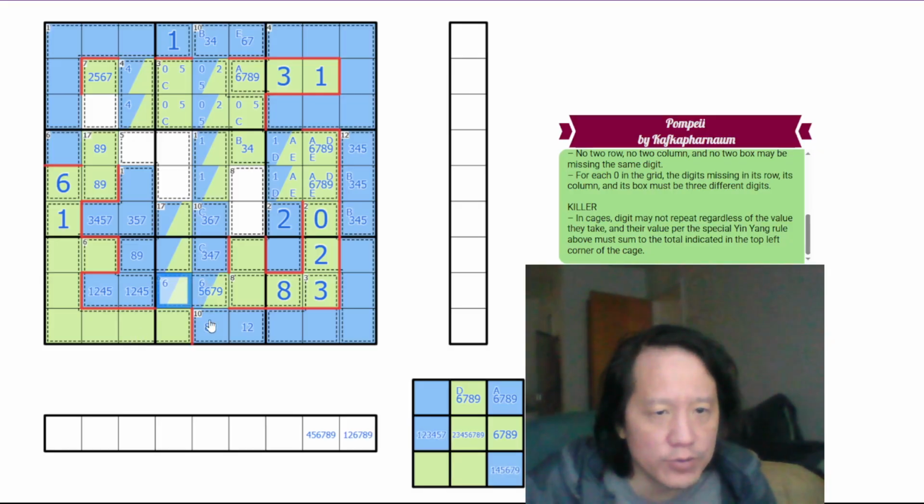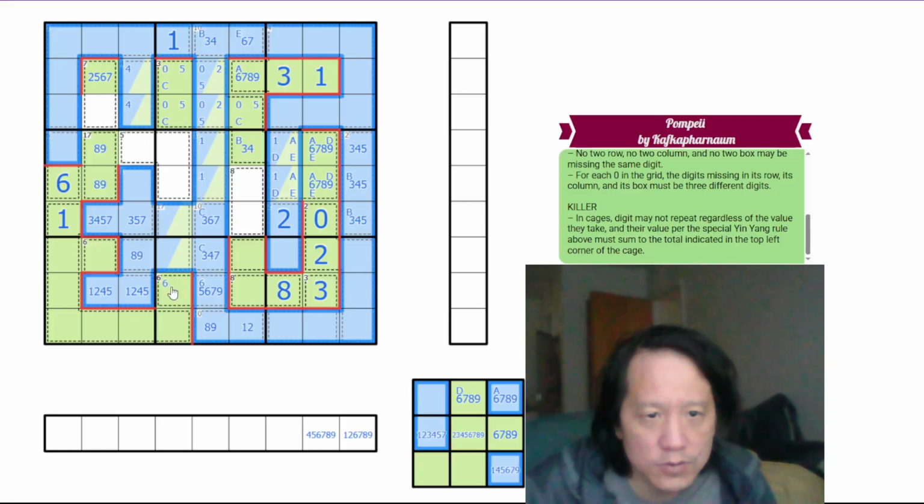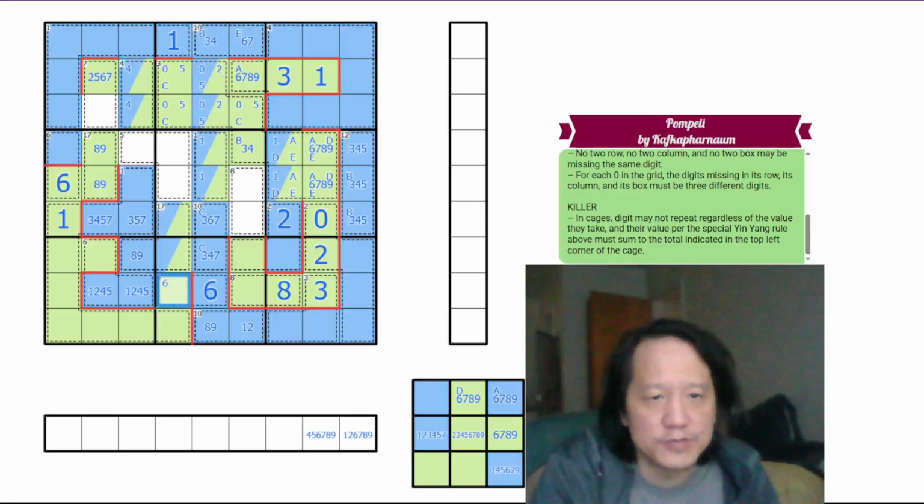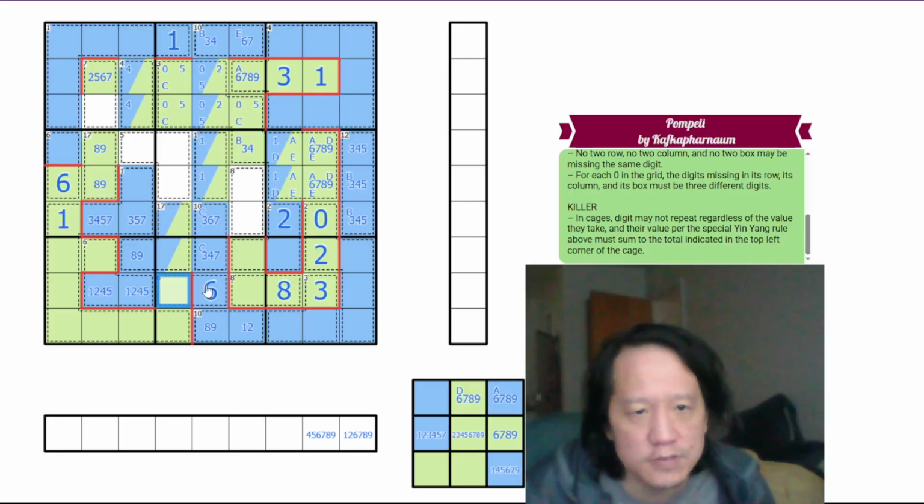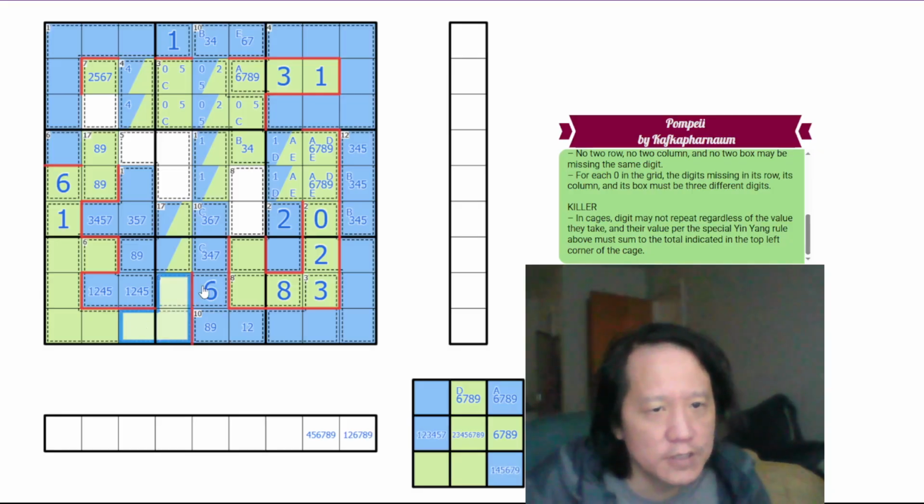If we had blue here, this would have to be green. This would be blue, blue here, and then therefore this would have to be blue. But then we have a 2x2 area that is all blue. So this cannot be blue. This must be green. So this is green, which forces this not to be green. So this is blue. So this is the 6 here. So we have 6 here. This cannot be 6. This is green.